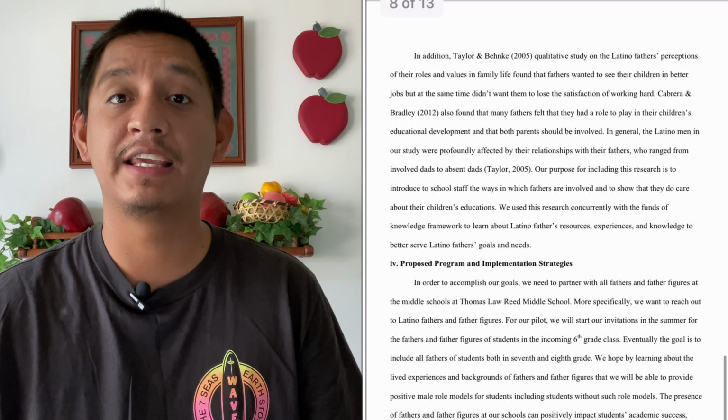I had a brief literature review in here, so I showcased that I can write literature reviews. Then in this document, I also spoke about the gaps in the literature and how I was going to fix that through practical programming. And then at the end, I showcased my innovation, my ideas, in which I talked about different ways you can involve Latino fathers in different aspects of the middle school, the K through 12 pipeline.